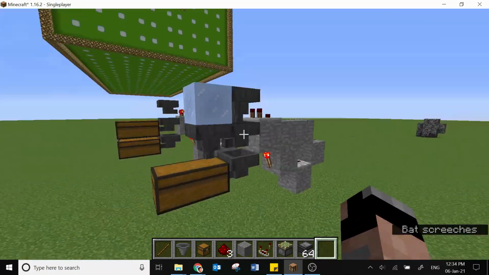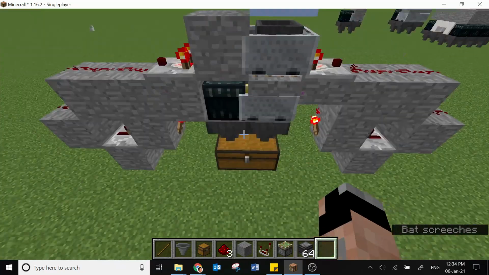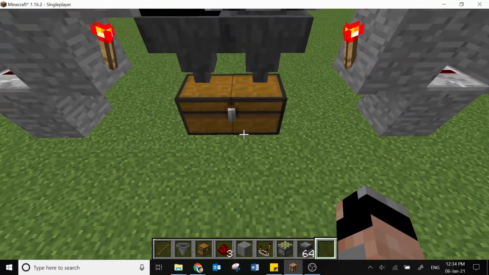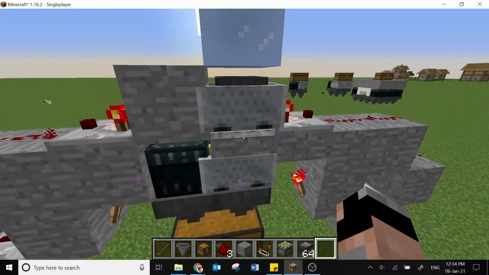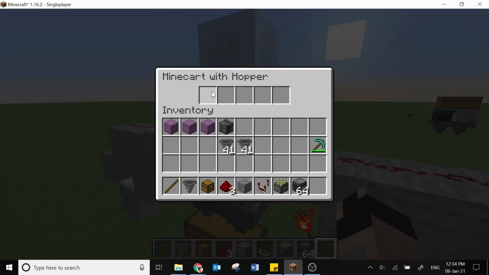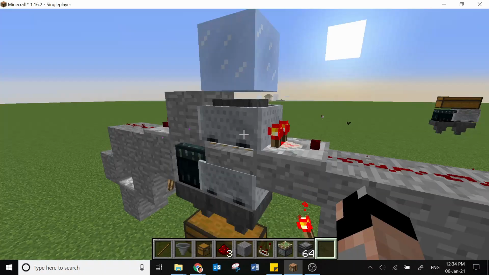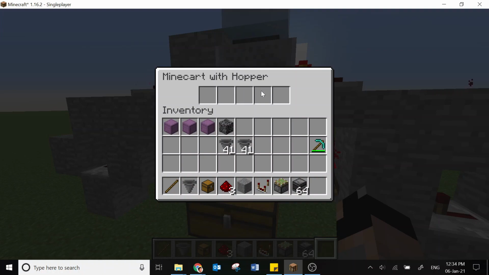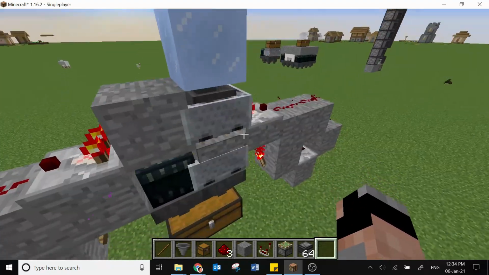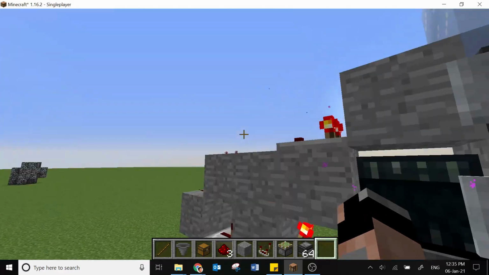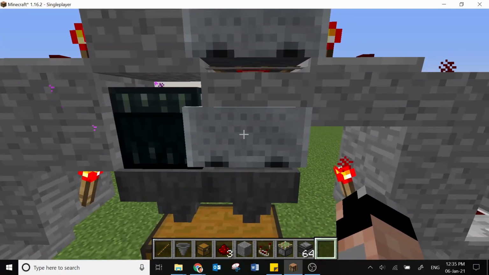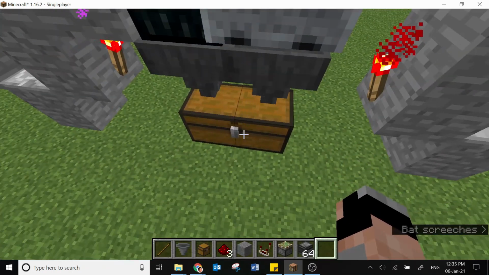Now this is essentially that same design, but instead of having hoppers send in items, we have a minecart hopper. And the minecart hopper is a lot faster than a regular hopper when collecting items, at least. So we will have a sorting one here. In this one you would have your item unique and your one item you want to get sorted, and you would have a different item here and your normal filter item there. So this works by the minecart being on a detector rail, allowing the comparator to sense it and lock these hoppers. And in turn, when these hoppers are locked, this minecart can't pull anymore into the chest.